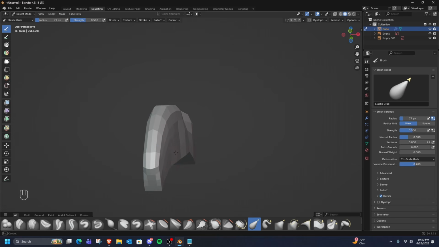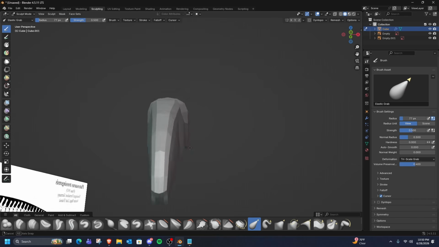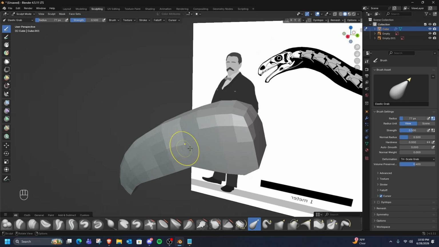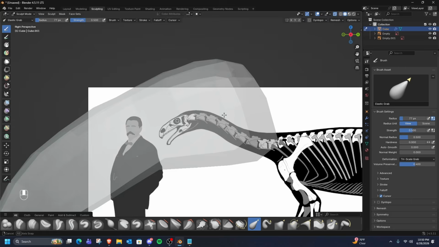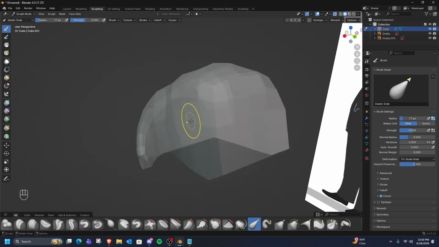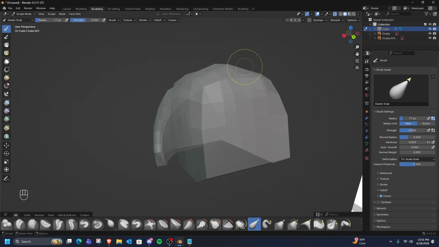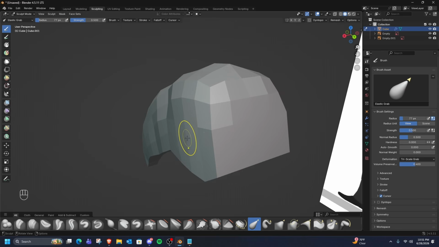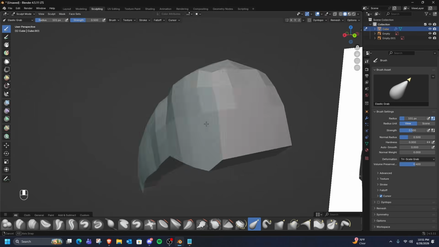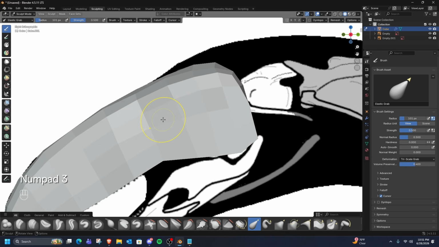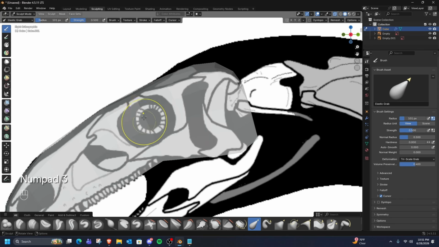I'll maybe jut this out just a little bit where the lip is to kind of give it a less boxy feel. And then I'm going to do the same for the infratemporal fenestrae. The infratemporal, where kind of the ear would be attached to, but not really, and kind of just scoot this in a little bit. And then where the eye is, I'm going to make a kind of a socket.